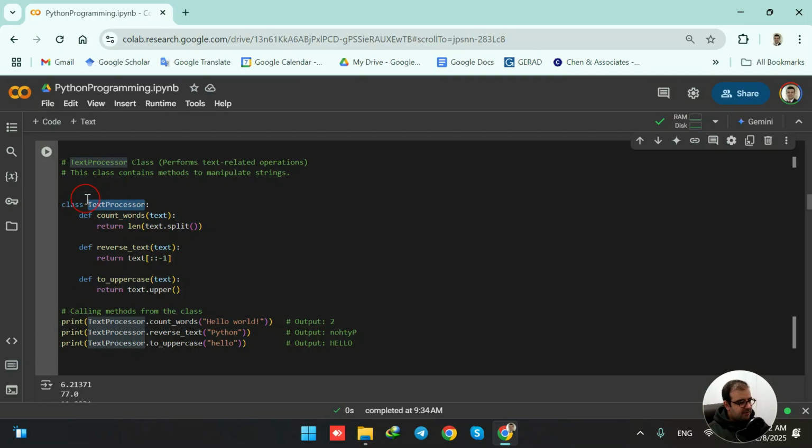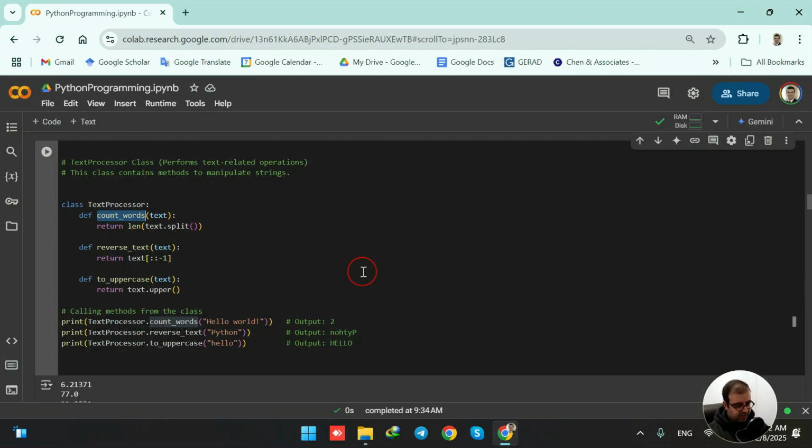Here, inside this text processor class, we have three functions. The first function is called count words. Looking at this function name, we can see that this function probably is going to count the number of words.